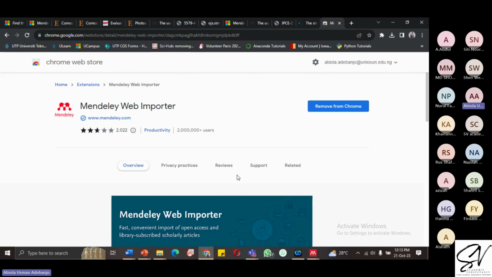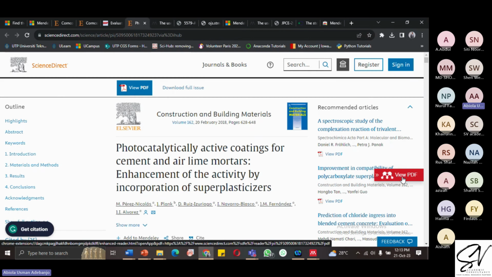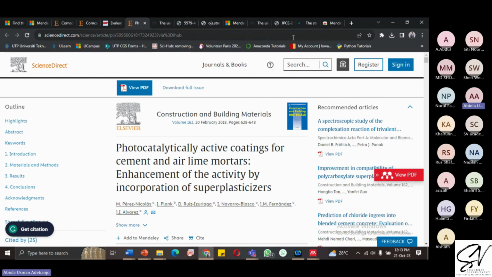Usually, whenever I sign in, whenever I'm on a page downloading, I would show you. You see this icon that is reflecting on my screen? It is because I have downloaded the Mendeley Web Importer on my Chrome.